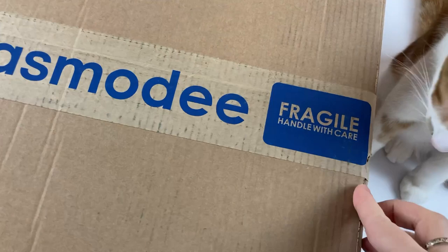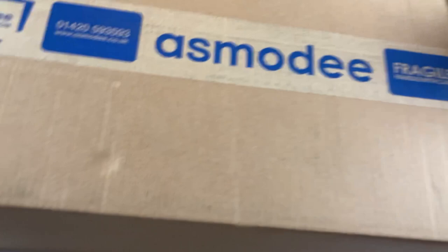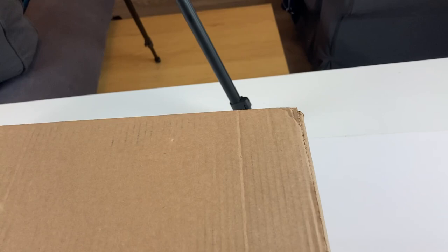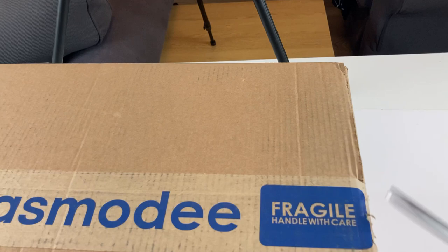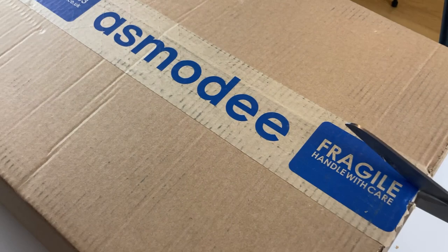There we go. That's that side cut. And this side. Oh, I don't want to put the scissors near your cat. One second, let me just move the cat. Right, okay. Cat's on chair now. So, right, does this box fill up? No, I don't think it does. So, we'll just put straight down.